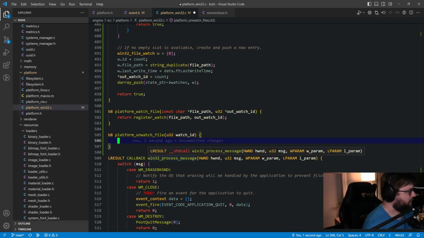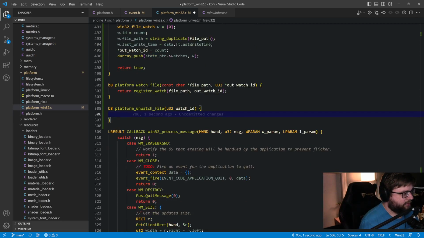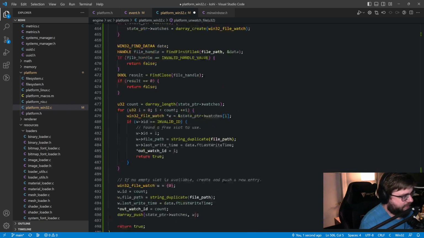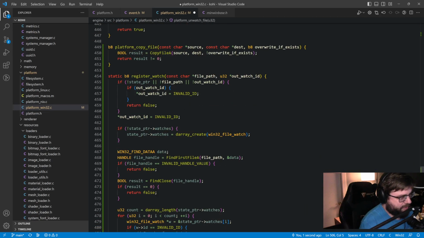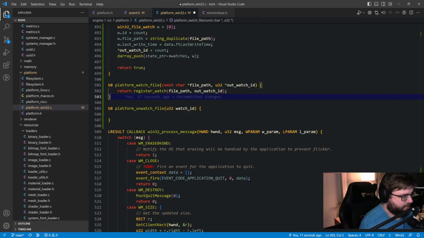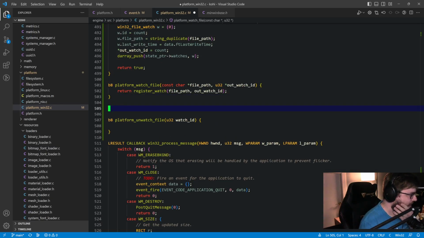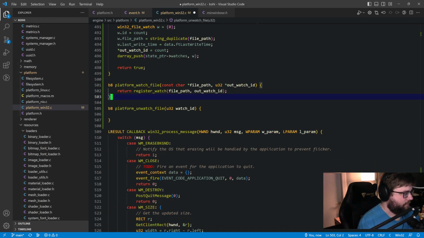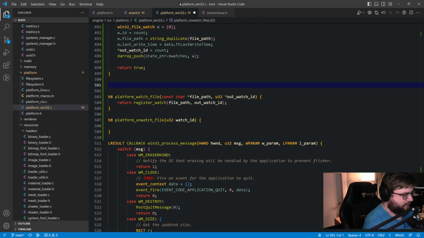Welcome, welcome. All right, so for the unwatch file, I think I'm going to follow the same pattern here, and I'm just going to implement sort of an internal function here to take care of that for us. I'll group it with this one. So I'll say static B8 unregister watch, and this is going to just take the u32 watch ID.